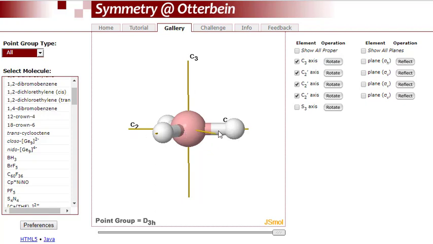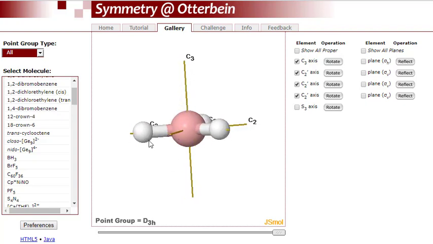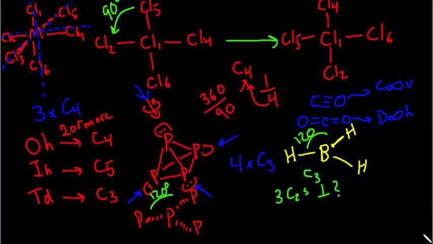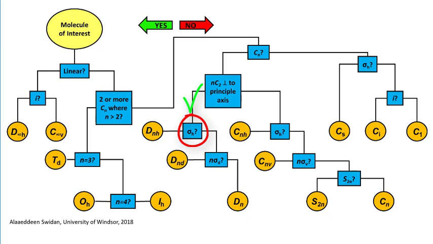And so if you were to do a sigma h symmetry plane, which is the mirror plane along all of these atoms, they would stay put, because anything that is above that plane would go below the plane, and anything that is below the plane would go above. But if something is within the plane, it stays the same and stays put. Therefore, we know that the assignment in this case for BH3 would be D3h. So this here is D3h.